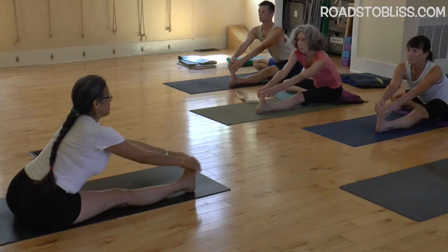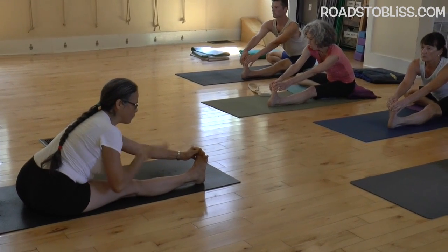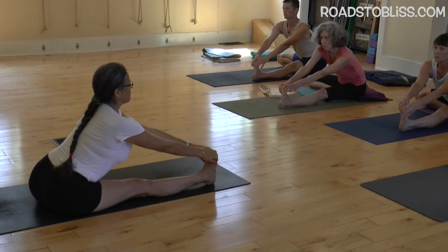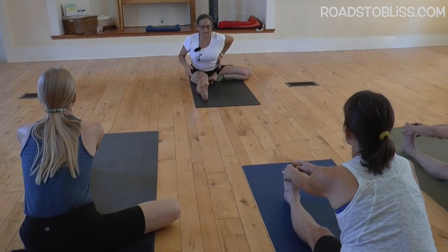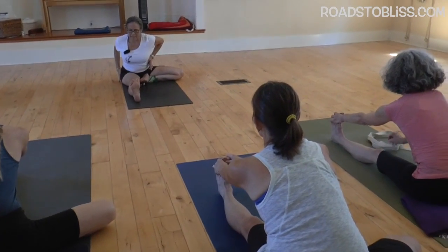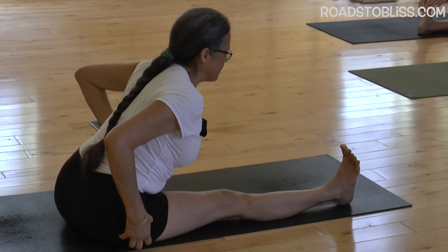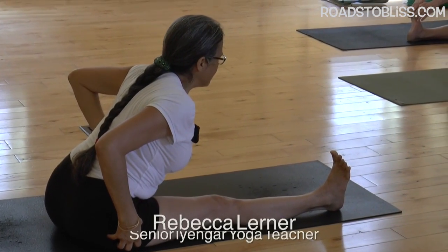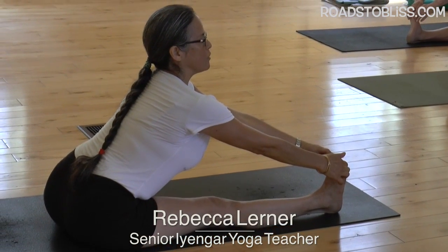In all positions, it's easy to go down, and it is a down and a forward extension. But first you must bring yourself up. And when you bring yourself up, you have to move the right ribs in, Brucey, and take the left hip down. Yes, this left hip should be down. This left hip is like the back leg of Pardavritta Parshvakonasana. There should be a secure feeling in the hip. Utilizing straps or the hands on the foot.